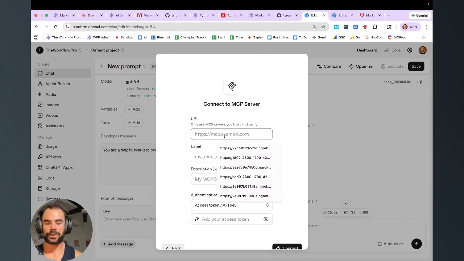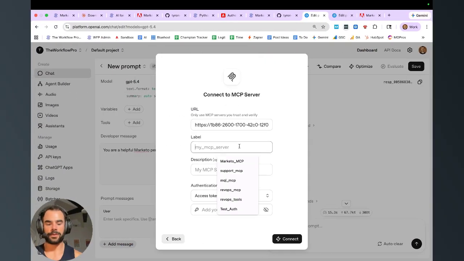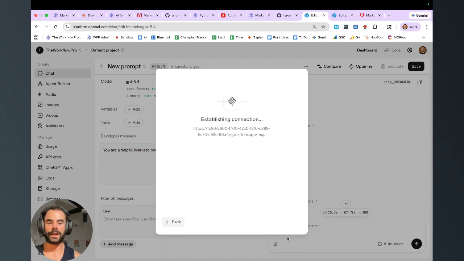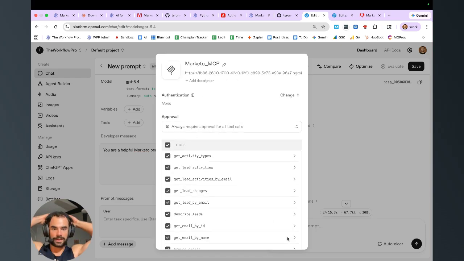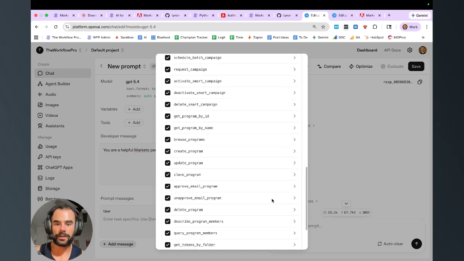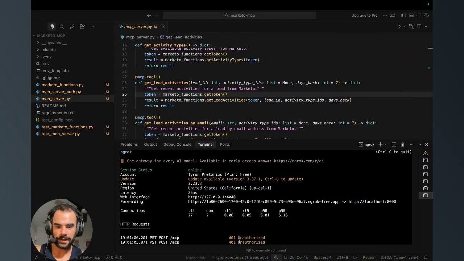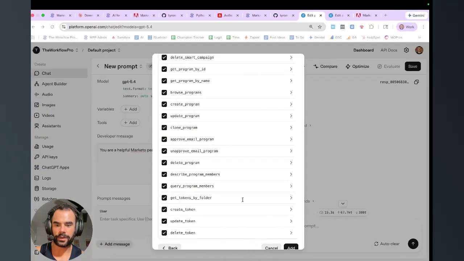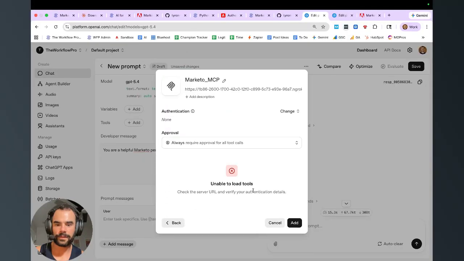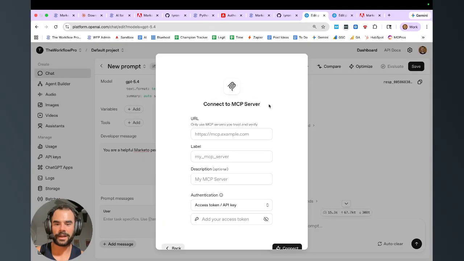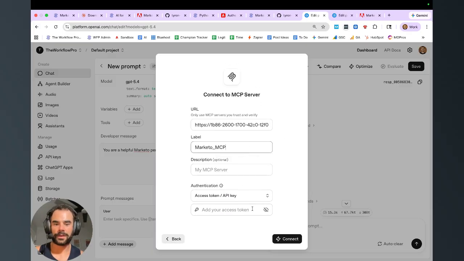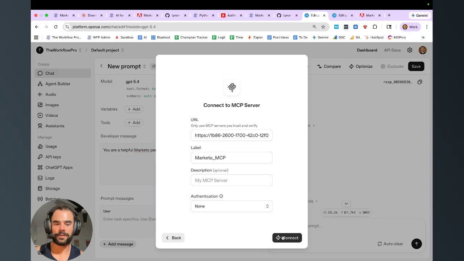So we can see if we try, let's go Marketo MCP. If we try and set this to none, we'll get an error message here saying we don't have the necessary permissions. Well, that should have given us an error message. Which one is running? Yeah, I got a 401 unauthorized. Yeah, so now it's saying unable to load tools. So hold on, let's redo that. Maybe there's just some sort of lag, but let's go Marketo MCP, let's go to none, connect.